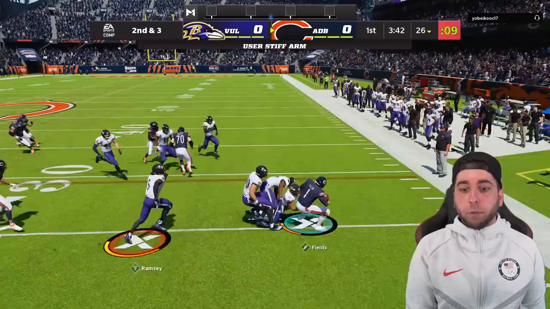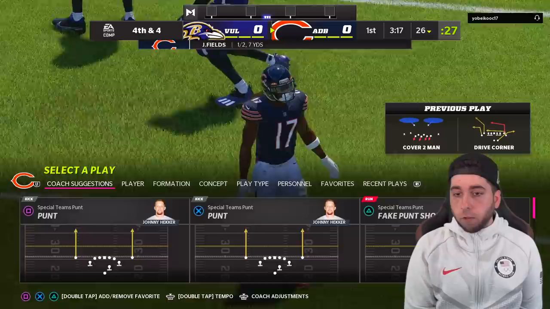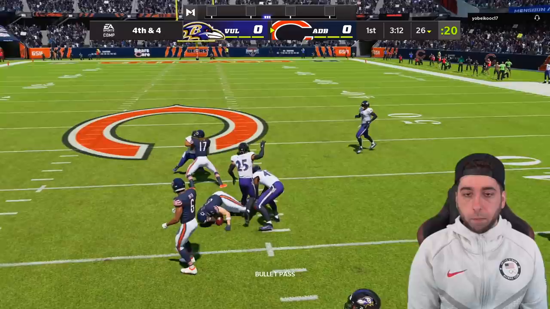I might try to hit Davante Adams here. Oh, he's going to be wide open. Look at that. He dropped it. Nah, run it back. Run it back, bro. Like I said, stop playing with me. That was actually a scary pass. I don't know why I threw that.